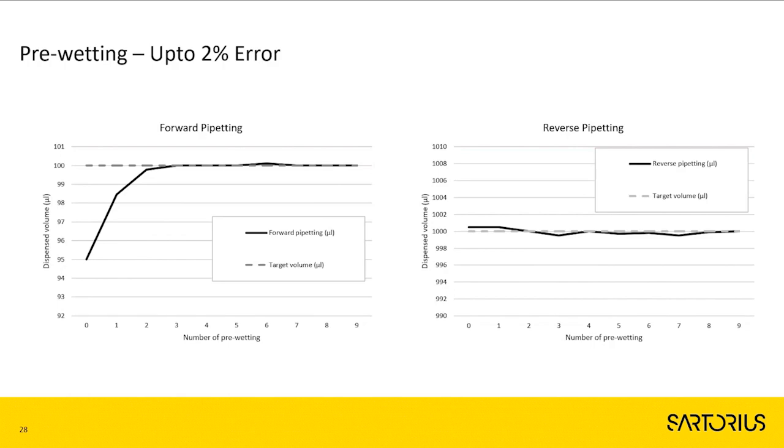The same is not true when you do reverse pipetting because, as we talked about previously, you're aspirating more liquid than you require. So that additional volume of liquid is not being lost due to evaporation.